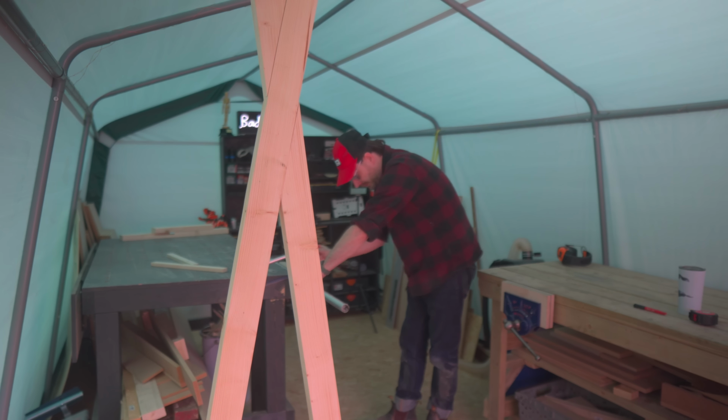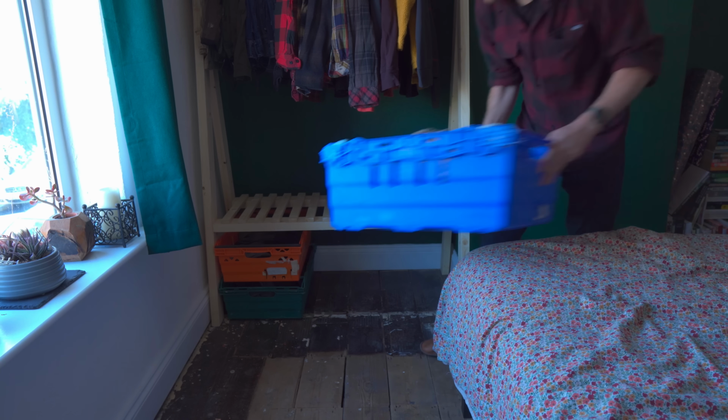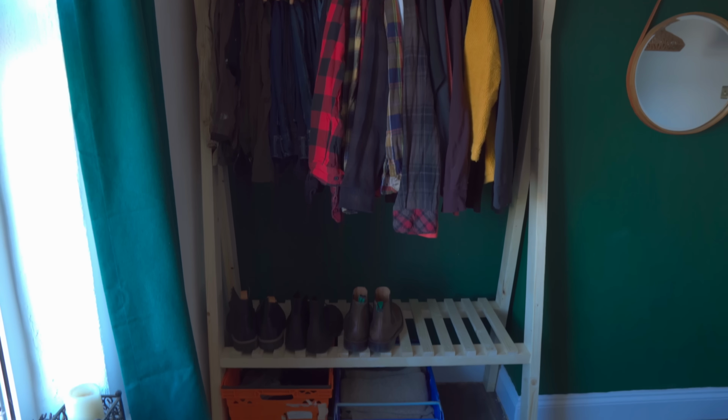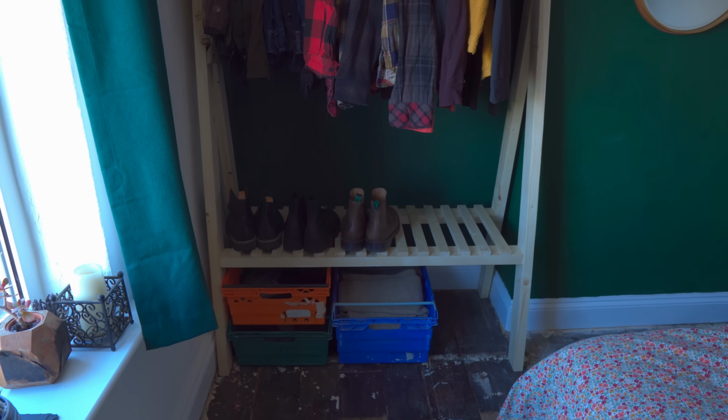So now it's just getting it all filled up with clothes on hangers. I can now see how much stuff I've got and perhaps I need to downsize. I also have some space for some crates underneath and on the shelf I can get some shoes. So that's it all done. I think it looks good here and now I'm so much more organized and it's one step closer to me actually living like a real human being.